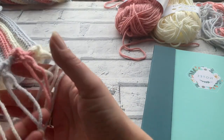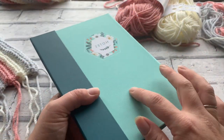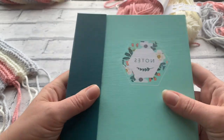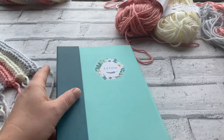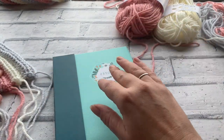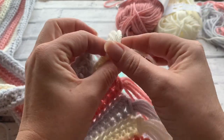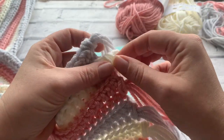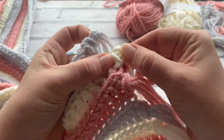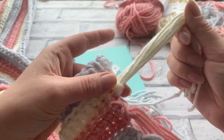Okay, so let's get prepared for our fringing. What we're going to need is a hard book, so it doesn't bend at all, and ideally one that's got a bit of a ridge in it so you can run your scissors through it. So what I did on this end was I placed 4 strands of each colour. So you'll see you've got 1, 2, you've only got 3 on that one. So 3 strands, or 3 or 4 strands on each of these.